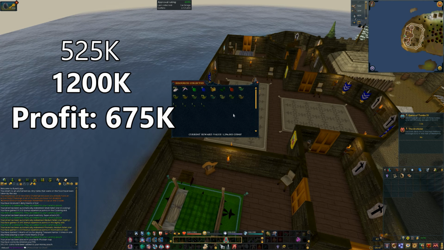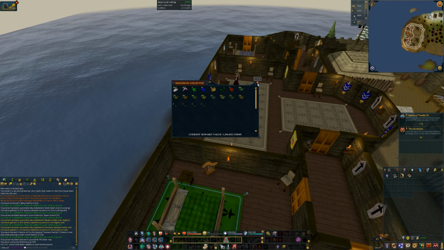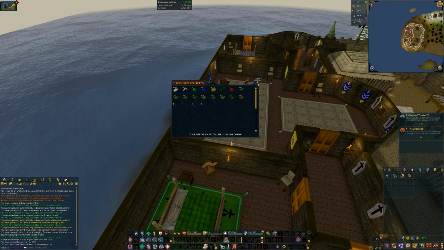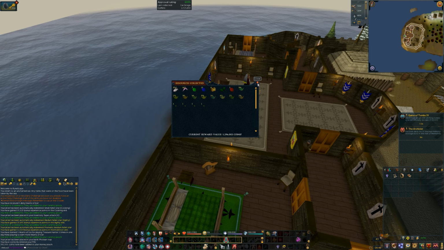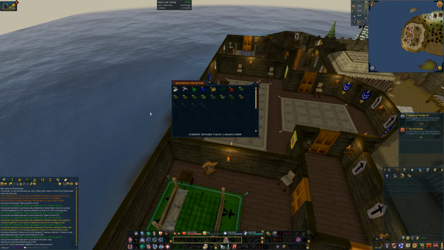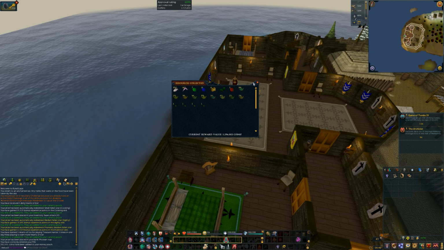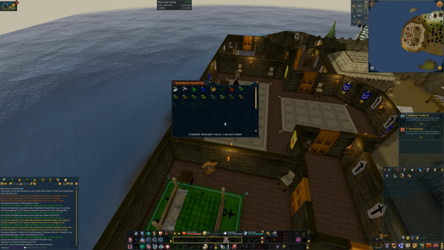At the end of the day, guys, this is a great way to make some money, just for a little bit of pocket change. Throne of Miscellania and Royal Trouble are essential quests, especially for new players to the game. It's a great way to turn a profit and earn a little bit of money with very minimal effort. Now all that's left is to go to your bank, collect everything, and sell it on the GE. So this reward value might fluctuate, give or take 100k, depending on how fast you want to sell some of these items. But at the end of the day, you just turned half a mil into over 1 mil.